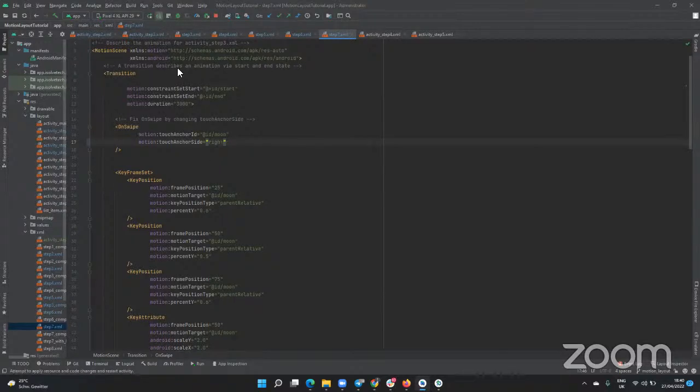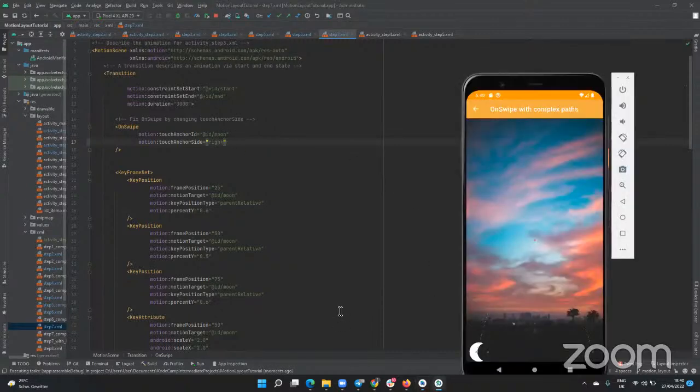So let me just play. Let's run this with the fact that I've changed it to right. You can combine drag direction with touch anchor side to make a side track a different direction than it normally would. Of course, it's still important that the touch anchor side only progresses in one direction, but you can tell motion layout which direction to track. For example, we can keep the touch anchor side at the bottom, but add drag direction and give it a value of drag right. Let's just see what happens here.